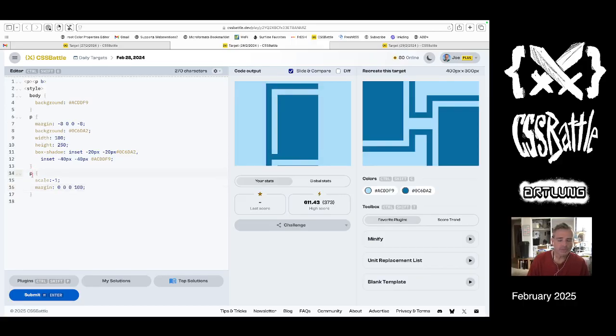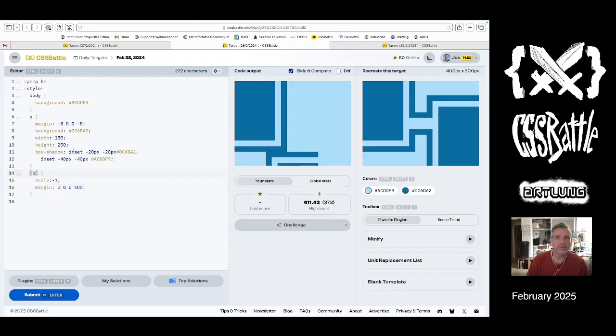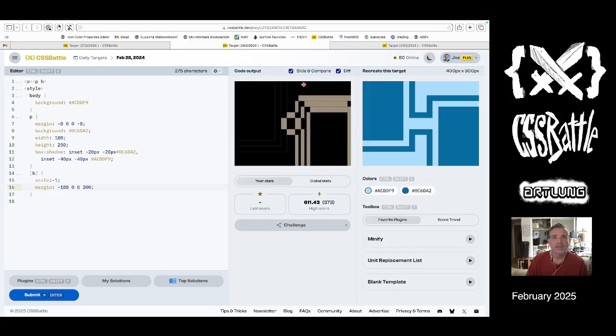And then we need to make sure that we're only looking at that one. Okay, so minus 180. And then more margin here. That's slowly moving this into place. And that's that.